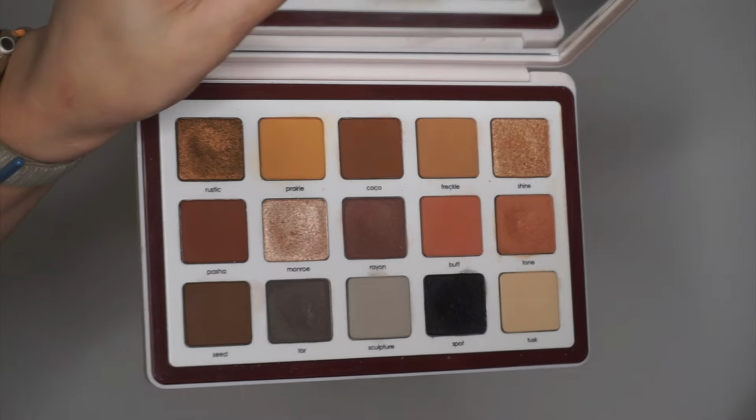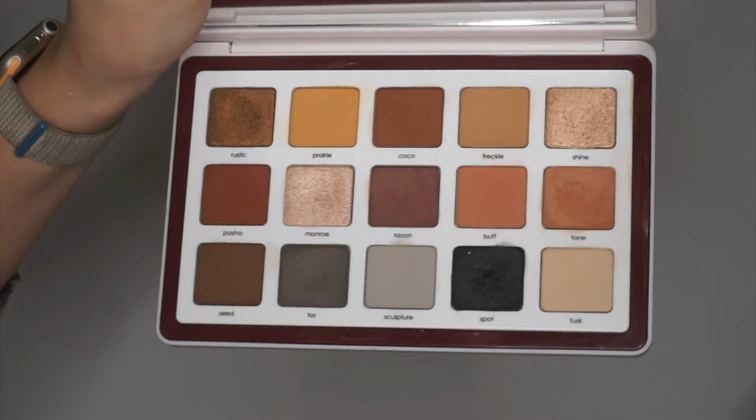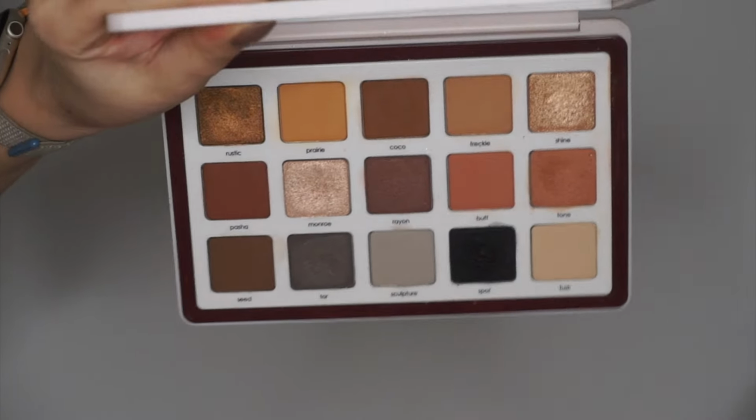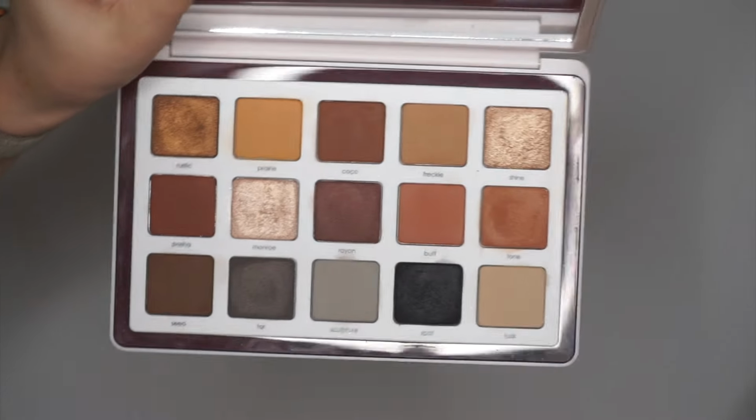Then the normally final palette I would talk about is this one right here, the Biba palette from Barcelona. This is a beautiful neutral palette. I wanted to bring in more of a neutral palette because the other two have some more colorful shades in them, and I'm really excited to reach for this palette because it's such a beautiful one.